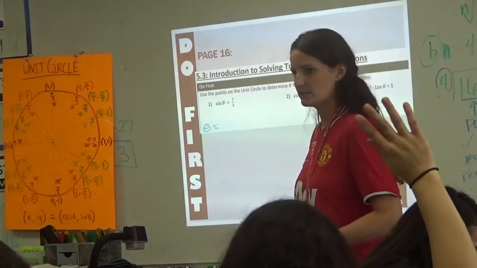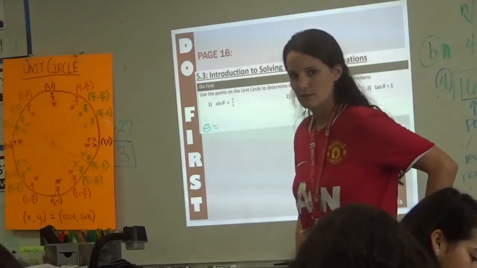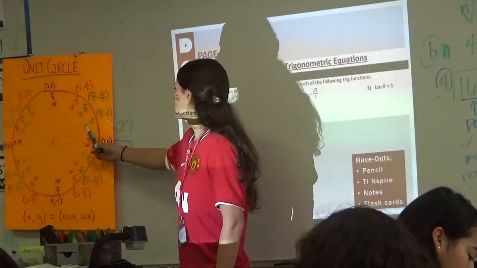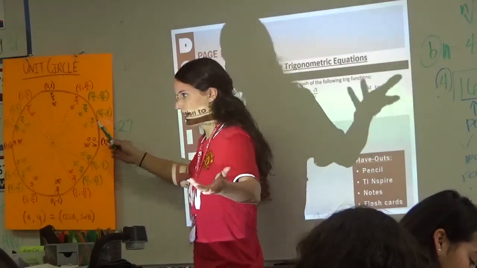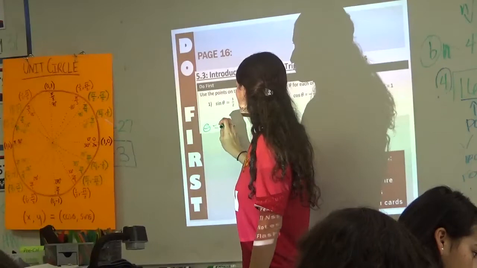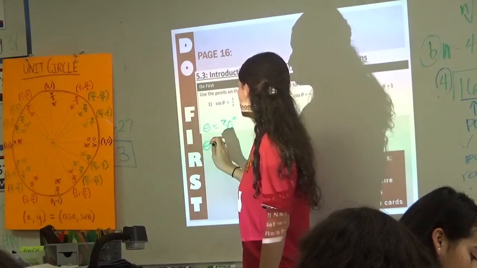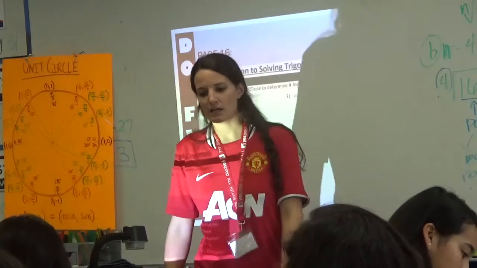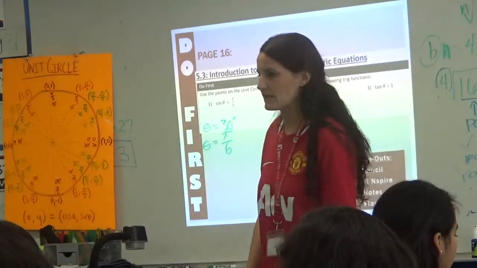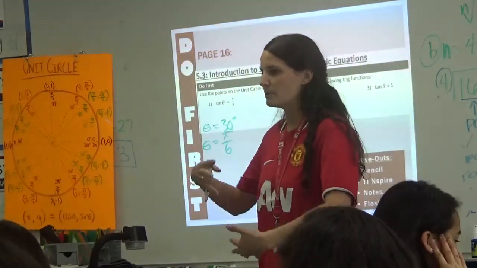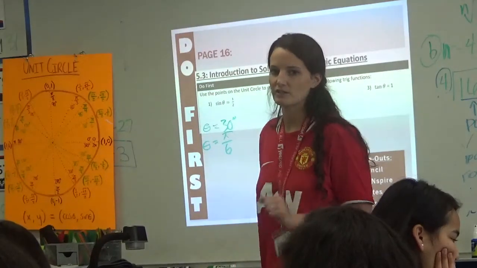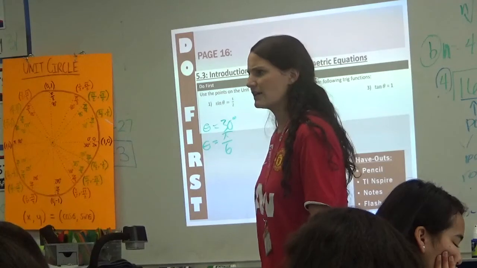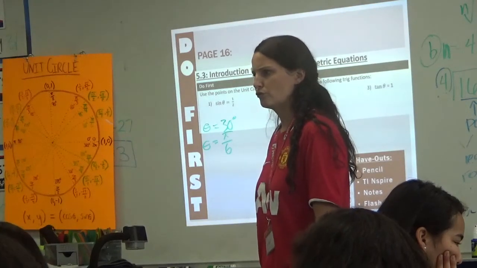Any ideas? Giselle, what'd you get? 30 degrees. Let's take a look over here at 30 degrees. Y is equal to 1/2, so that would be an angle that works. If you wrote it in radians, I will take pi over 6. You're going to notice today, most of my answers are going to be in radians, because I find those to be harder for us to remember, and so I'm going to practice the hard version. And did anyone find any other angles?